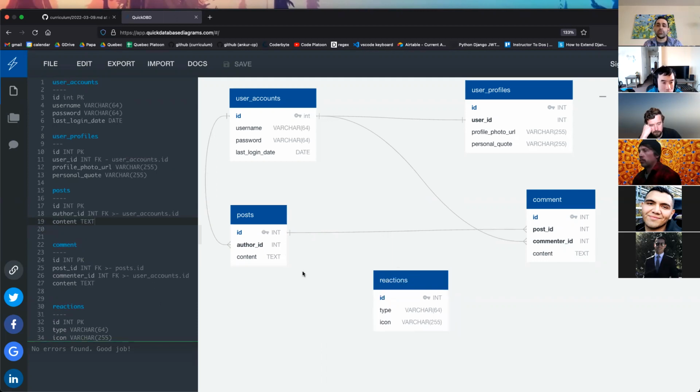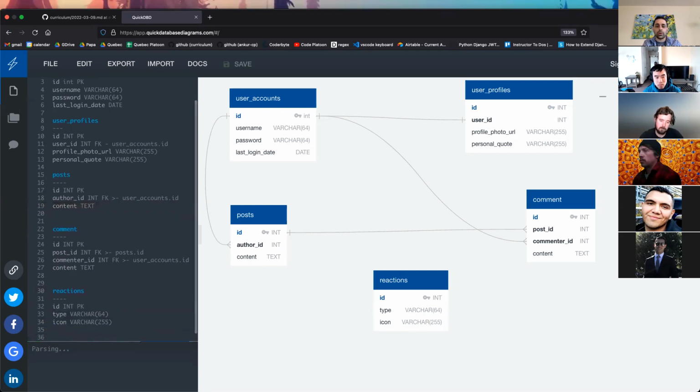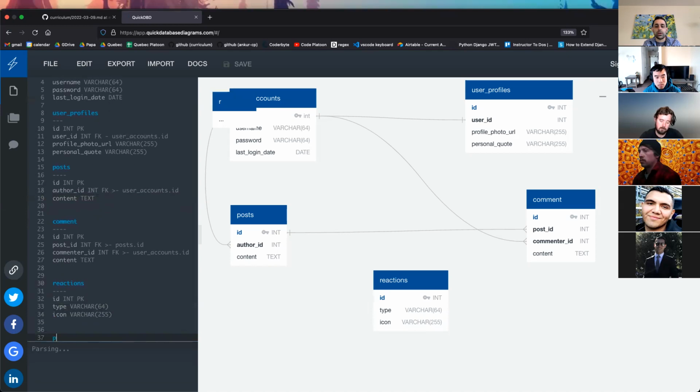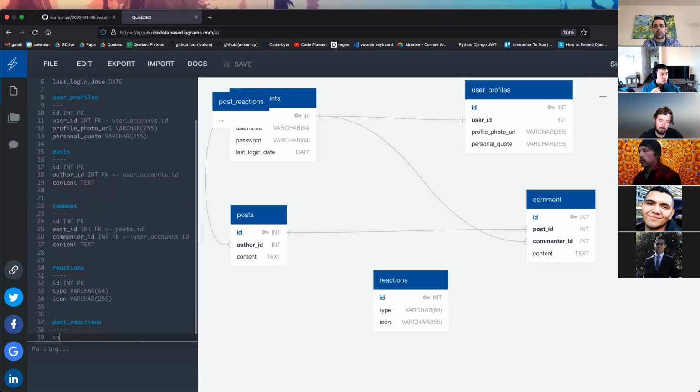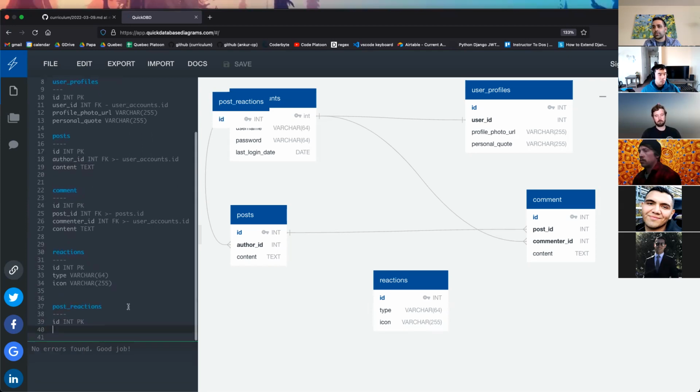We need to actually create a new table, which we refer to as the join table or the through table, which is going to connect both of these together. So now I need to, again, this is not optional for our needs. We need to create a new table. I'm going to call it post reactions. Again, the naming is up to you, but usually to marry two tables together, use both table names. This is going to have a unique identifier just like any other table. But the additional things are, running out of space here, we're going to have a post ID. We're going to have a reaction ID.